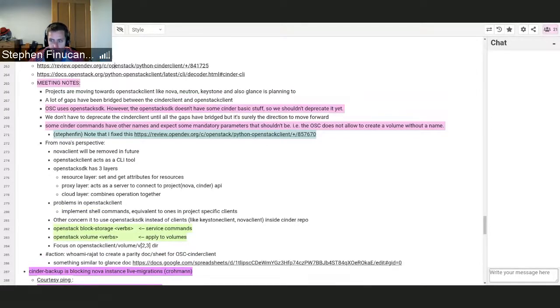But there is a chance for divergence over the long term. We've said that every time you add a new API microversion, you now need to submit patches against SDK and OpenStack client, as well as Nova client, but not the shell because we've deprecated that. But it's additional work, and we would obviously like to deprecate and remove Nova client, the library, at some point. So perhaps it might make sense to move not only the shell implementation from OpenStack client into Cinder client, so you can maintain it there, but also to start using OpenStack SDK and kill off Cinder client, the library, as well.